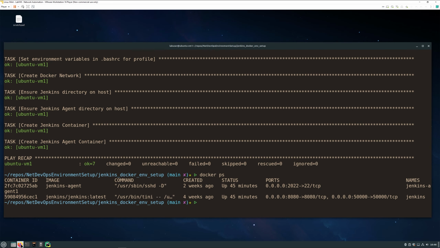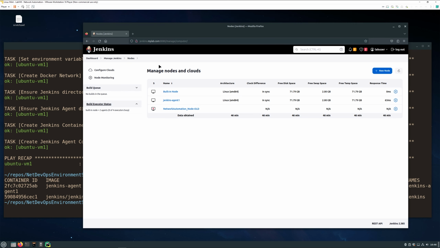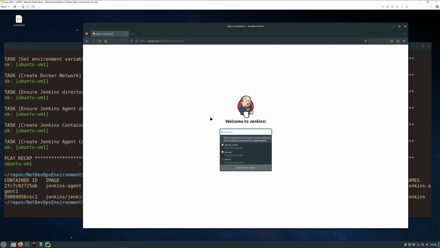So now that they're spun up, let me open up my Firefox browser. Okay, so I had already logged into this. Let me log out and show you. So you should get a login screen here. I already have my username and password cached.